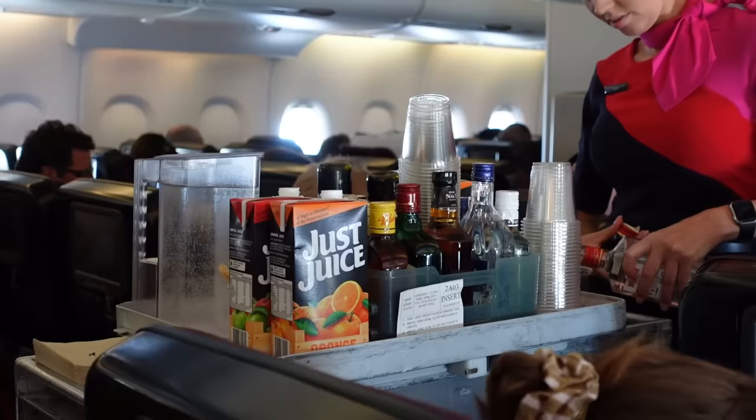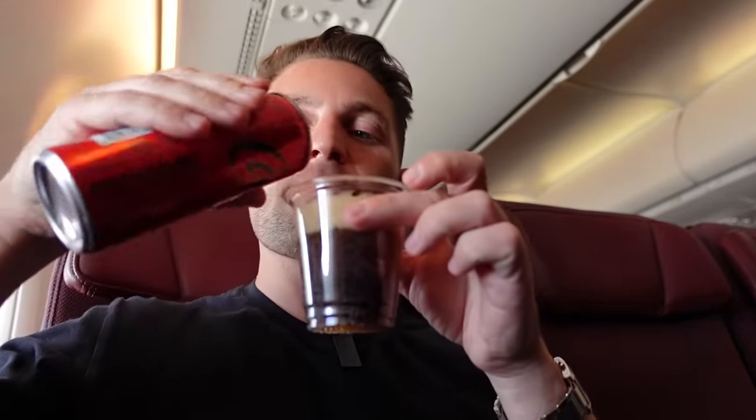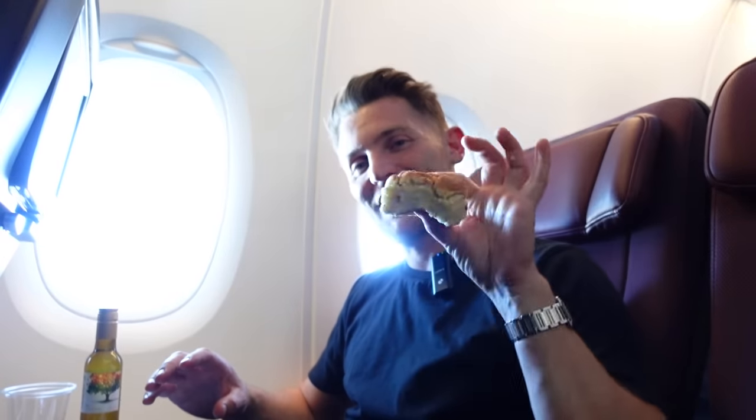Drinks are served — a bottle of water was brought around almost immediately and now a full bar service is coming. We kick off with a healthy, large pack of chilli and lime-flavoured baked pretzels and salted nuts. Big packet — pretty nice. Cheers! All the food here is complimentary, so you're going to be well-fed on Qantas on these long flights. There's a vegetarian option, a Wagyu beef option, and a chicken option — three choices in economy, pretty strong. And no rock hard bread roll; you get a big squishy, squashy piece of focaccia. Honestly, best economy bread ever.